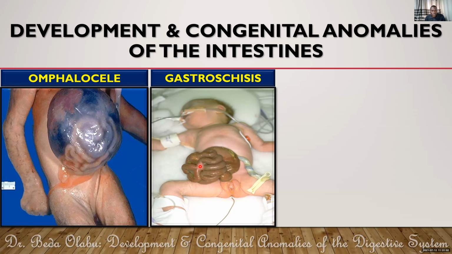How do you distinguish the two? At face value, you can see that gastroschisis is not covered by a membrane, yet omphalocele is covered by a membrane. The other difference is that omphalocele will tend to be a midline problem. It's a midline defect. It is through the umbilicus. Gastroschisis is usually a paramedian issue. It is usually on the right of the midline most of the time.